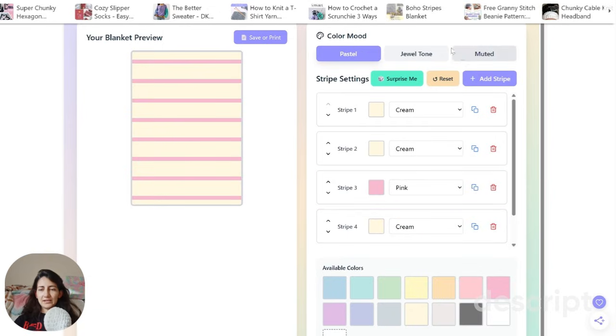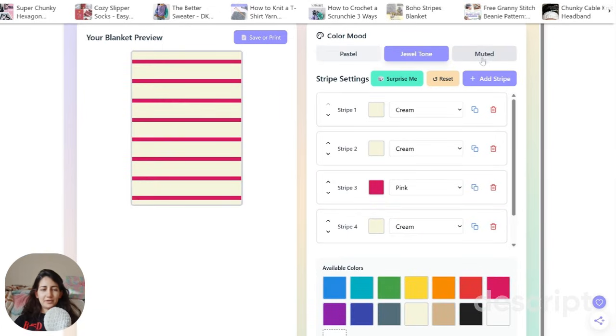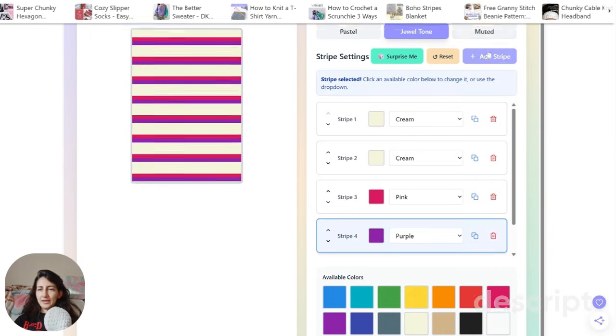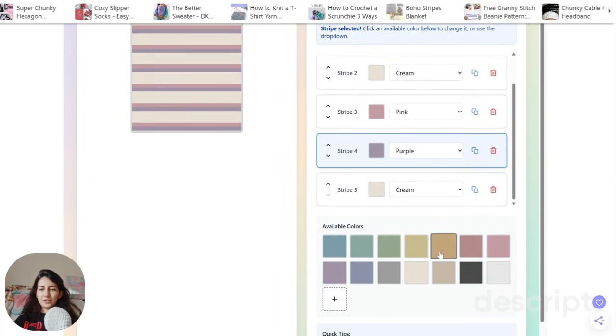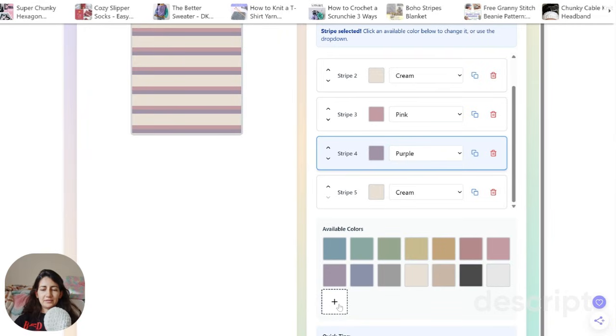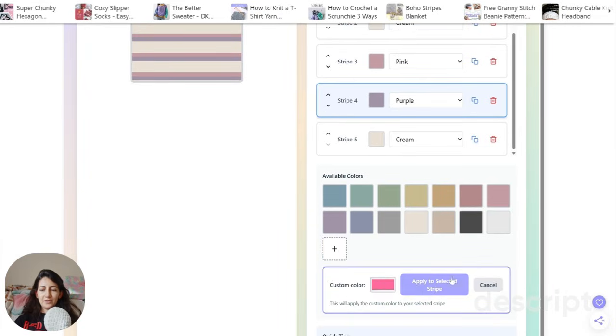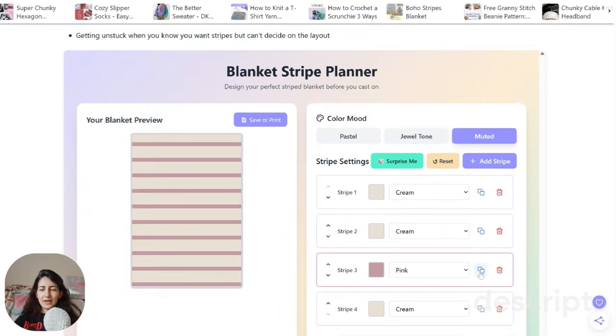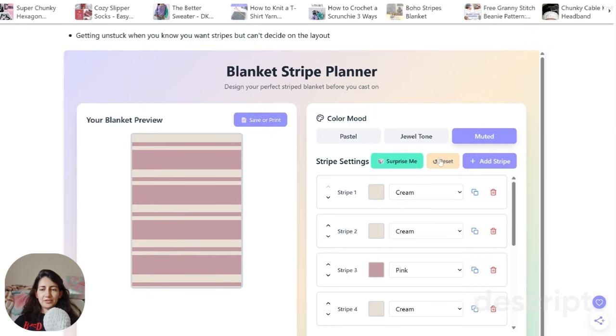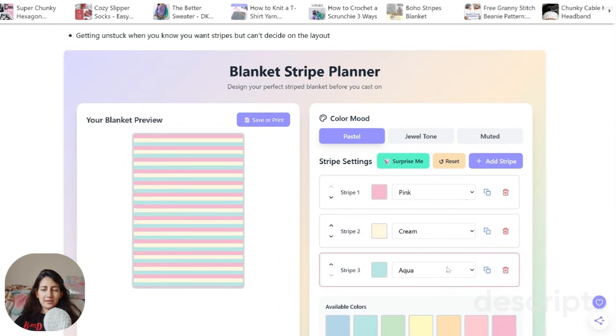And I kind of organized the colors into pastels, jewel tones or the brights, and muted colors that are more like dusty. But you're not just stuck with those. There's a little customize button here where you can select a color from the whole spectrum and mix it in with the other ones, just like that, and then you get a custom color. If you get a little too crazy, you can always just hit reset and it'll go back to that little default that we started with.